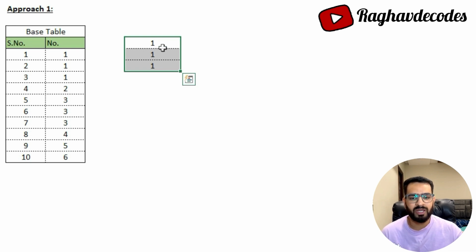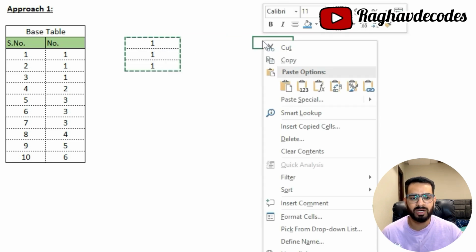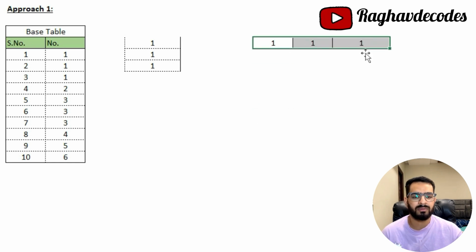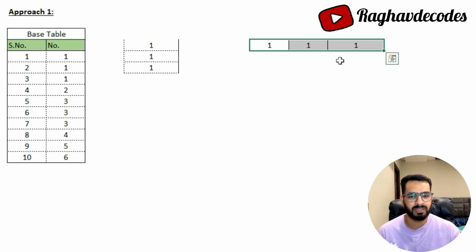But in SQL we cannot compare the next row. So what we can do here is, if we are able to do a transpose of this, then we can see if all the columns are now representing the same numbers, then we can say we have 3 consecutive numbers.